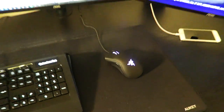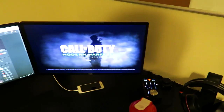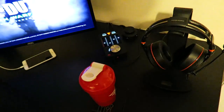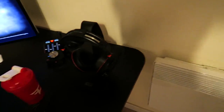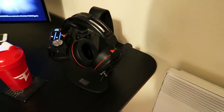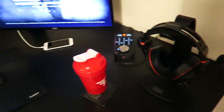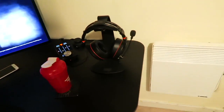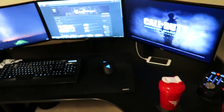The keyboard is a SteelSeries. Just got this new Razer mouse as well which is pretty handy — though it's a bit too bright. There's my phone there. Got the Turtle Beach Elite Pro headset with the new mix amp. There's a shaker cup for some G Fuel. The mic on the headset is actually a ModMic which I use for all my commentaries and live videos — it's so much easier than having a mic in front of your face. Really love the headset and the new mic.